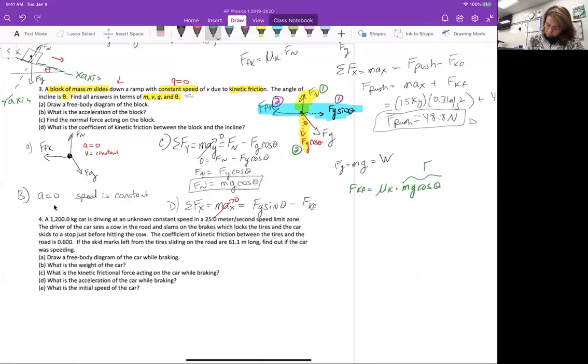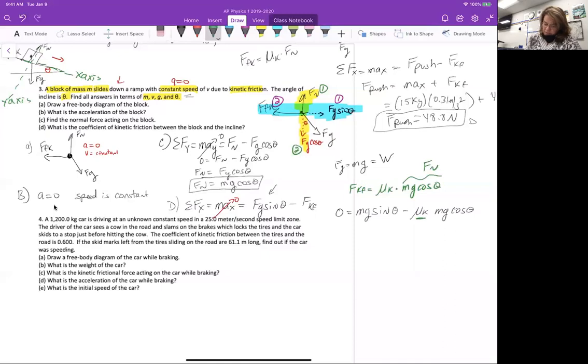This is force normal. Okay, so I get 0 is equal to force of gravity, which is mg, so that's allowed, times sine of theta, that's allowed, minus, now I'm going to do a substitution here, mu k times mg cosine of theta. I'm trying to find mu k, that's what they asked for, coefficient of kinetic friction. Now all I have to do is solve for the variable that they want.